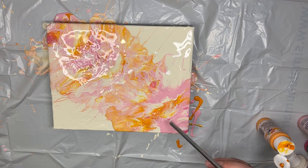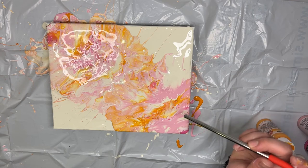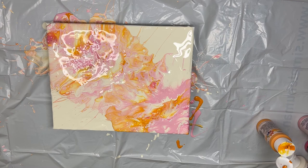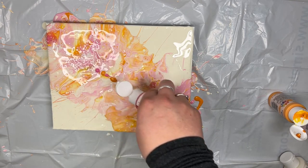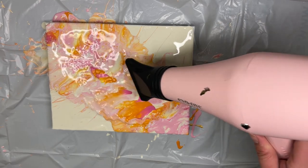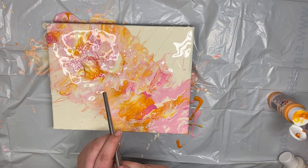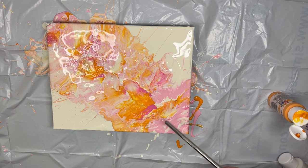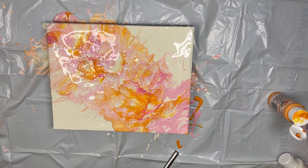And then I don't like that this is super bunched together, so I am going to blow this a little bit. Now, if I wanted to and wasn't loving this, just for the purpose of this video, I'm going to show you just adding a little bit of colors. We're going to come in with those brighter tones and just come in with that blow dryer again. And then I'd come in with my straw and just adjust where needed.